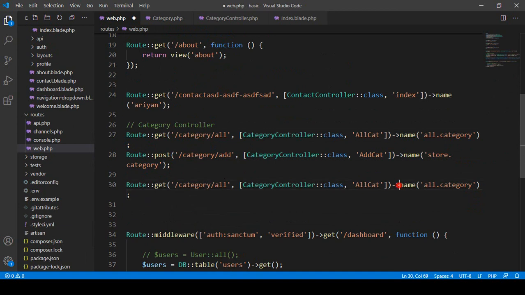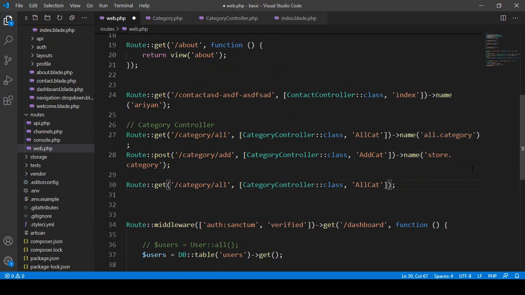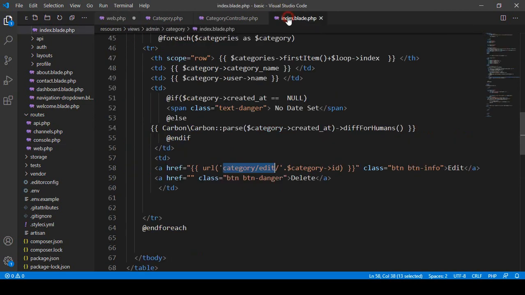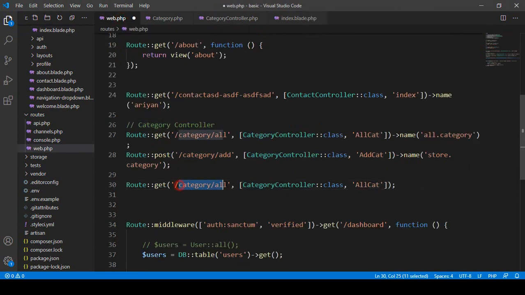Here I don't need this name, so I remove that name. Here I want to use our URL. Our URL will be category edit. So I copy it, and now in our web route I name it category edit. After that category edit, there is also an ID, right?